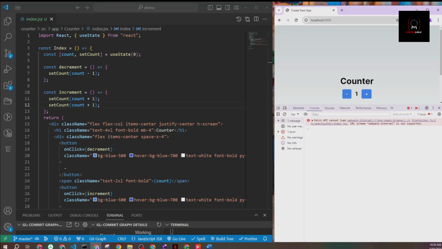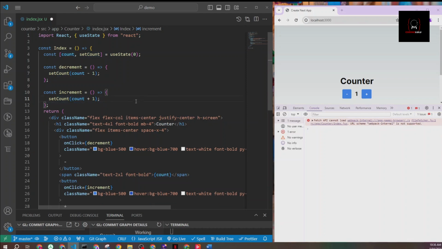So what just happened and why did this happen? In React, state updates may be asynchronous for performance reasons. This means that you cannot always rely on the current state reflecting the most recent update when you update the state based on its previous value. So for this scenario, we have to use something called prevState. So what is a prevState? First, let me show you a demo and then I'll explain what that means.